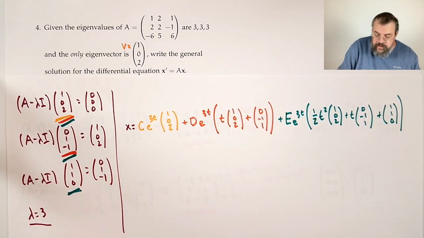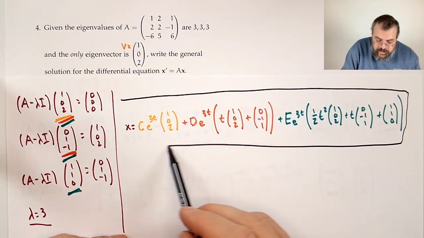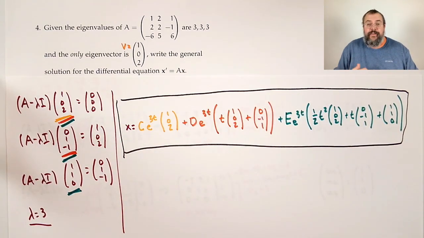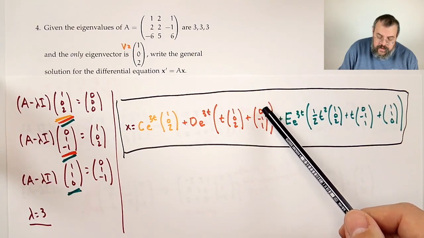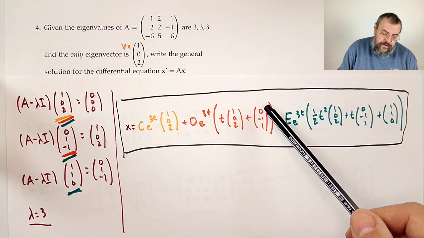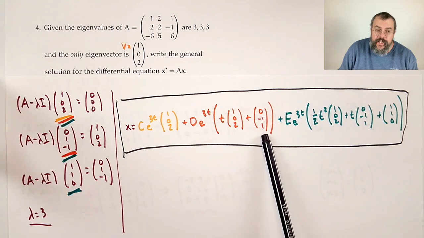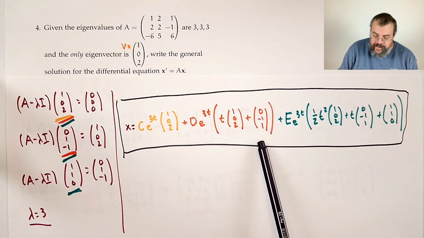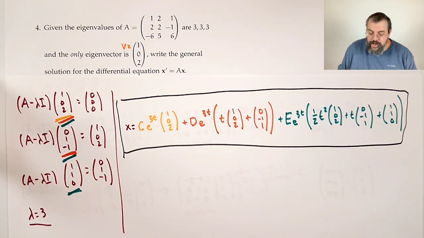And that's it. That's the answer. That's the general form. Now, I will say it is possible that you might have something that looks slightly different. The reason is this vector, you can add anything where there's a 1, 0, 2 to it. So you might have had 1, minus 1, 3. Perfectly valid. In other words, this can be perturbed by anything that looks like your eigenvector. And similarly, this can be perturbed by anything that looks like your eigenvector. But the moral is, there we go. That's the answer.